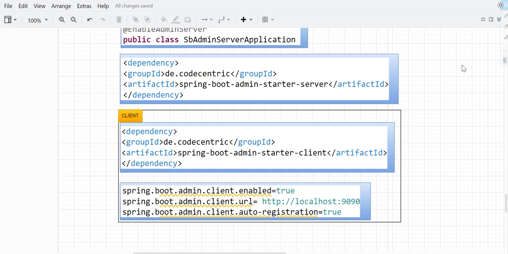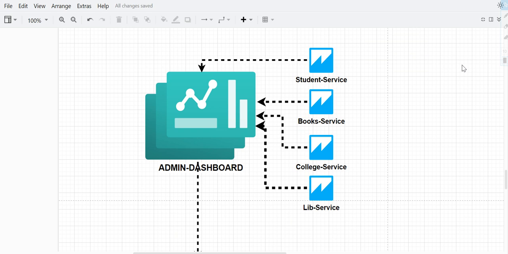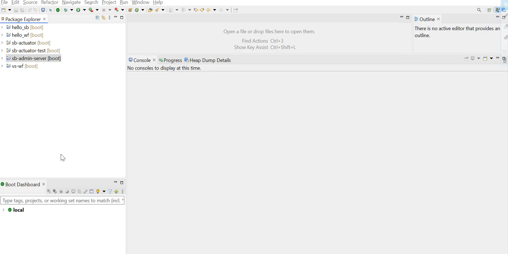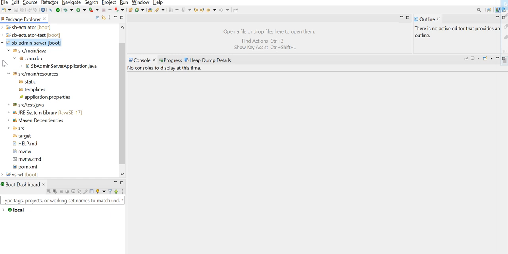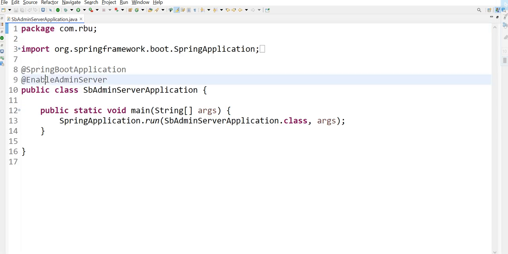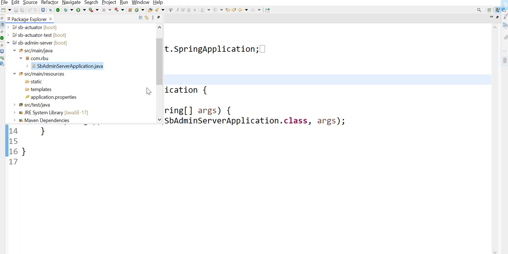Let's see, I'll register our microservice into the admin dashboard and show you how it looks. Here you can see we created the admin server application with enable admin server, and we added the admin server dependency in the POM file.